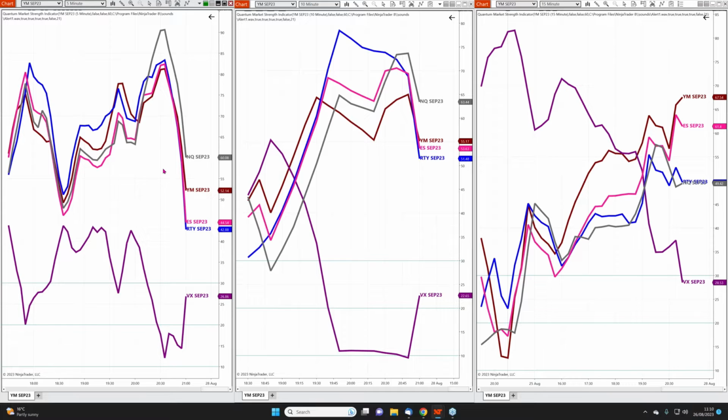Now, if we are trading against the dominant trend, in other words, let's say we're trading NQ or an NQ related stock, and that is moving higher against maybe the other indices, that's fine as long as we're aware of it, and that will be highlighted very, very easily with the market strength indicator in this very clear, unequivocal way. So this, as I say, is a very classical setup with the VIX, with whatever indices we've got.